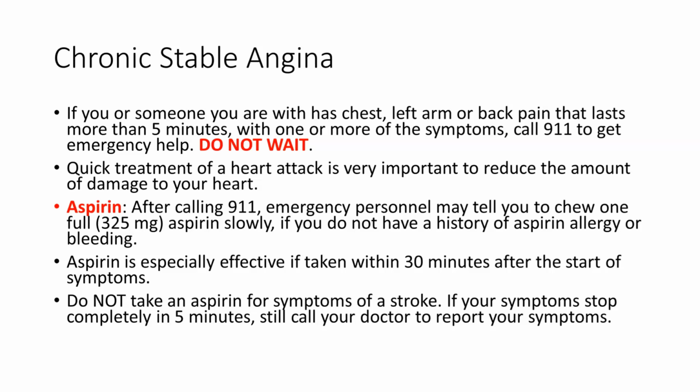Aspirin, you see the commercials all the time on TV, your 81 milligrams, your baby aspirin. You may be instructed to take a higher dose aspirin, a 325, and usually when aspirin is laying around the house, it's probably in a 325 milligram tab if you're taking it for some other reason other than chest pain. But if you don't have a 325, then you can take a few 81 milligrams. It doesn't have to exactly be 325, so don't get discouraged when like, oh, all we have is baby aspirin. You take 3 of them. You're getting as close to 325 as possible.